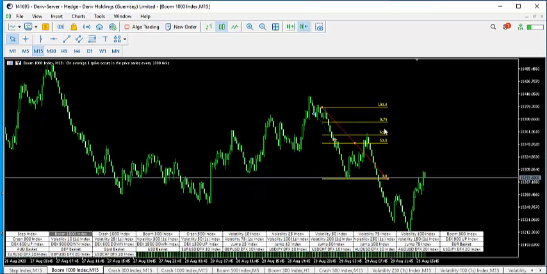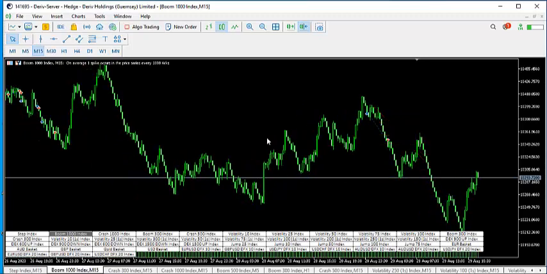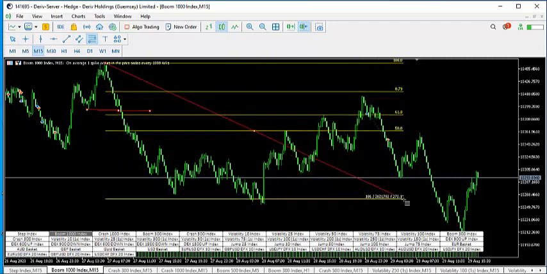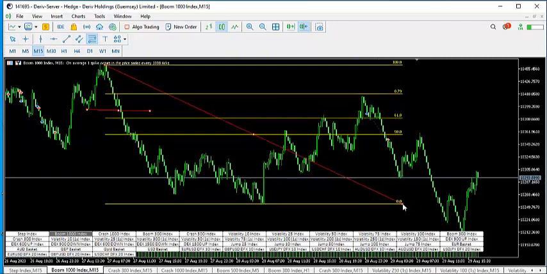All right, so now it's tested this place and it went down. So very importantly, let's look at another one. We said there was a break of structure here. Let's take the sales, for example. Look at what happened. It took the market some days to come back and retest that break of structure. For every break of structure, the market will also always come back. So this makes it our break of structure number 2 example right now.